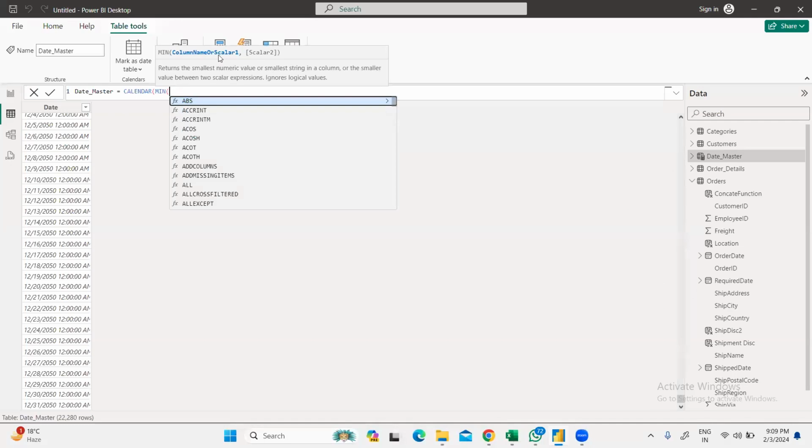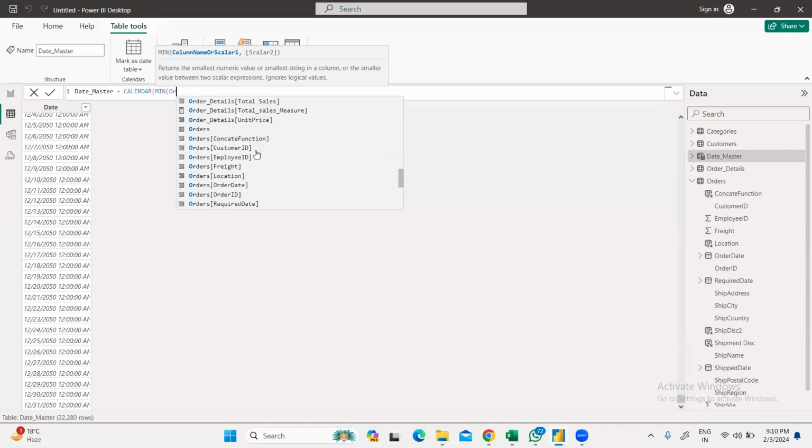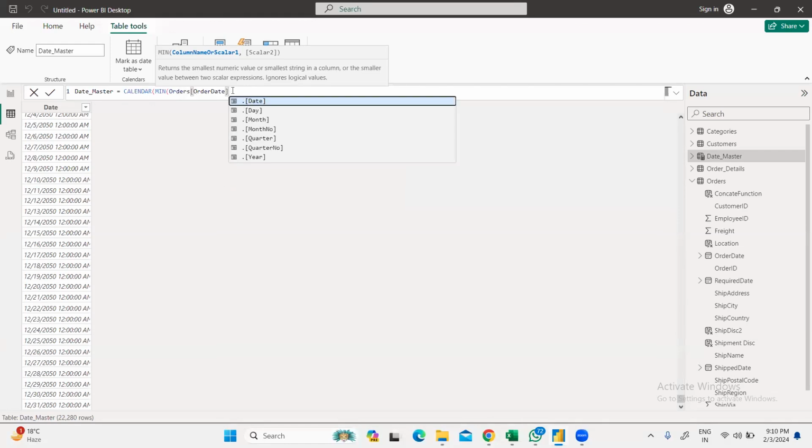Here we have to give the order date. Where is my order date? We have the order details table, and we have this order date column. So with respect to the order date column, the minimum date will be taken.